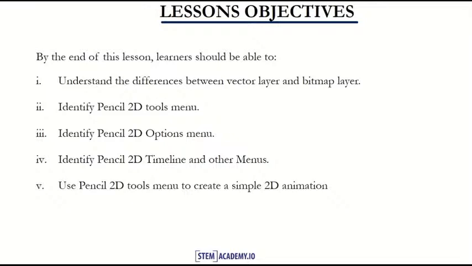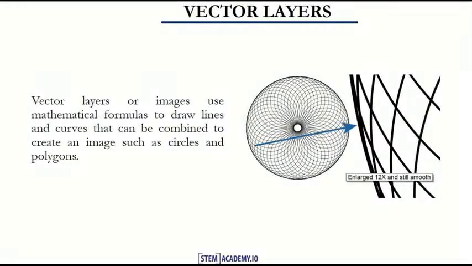Our lesson objective for today is to understand the differences between the vector layer and the bitmap layer, identifying the Pencil 2D tool menu. We'll be identifying the Pencil 2D options menu, identifying the Pencil 2D timeline and other menus. And lastly, we'll be using the Pencil 2D tool menu to create a simple 2D animation. That's what vector layer is all about.